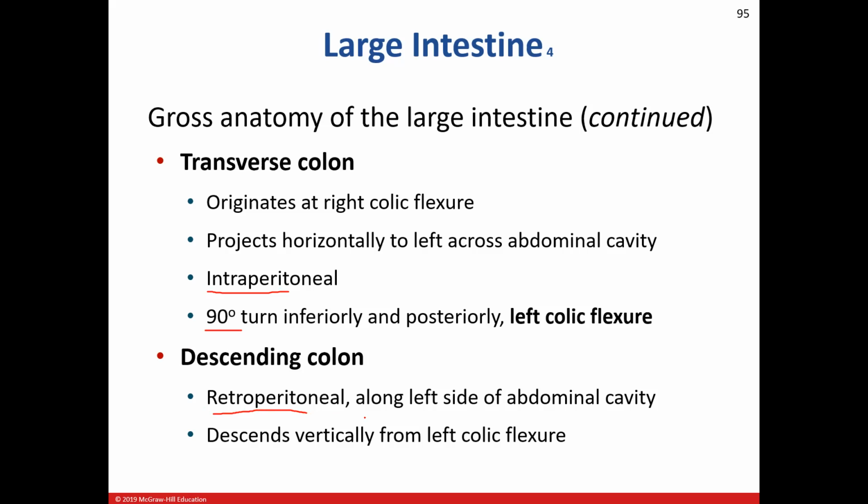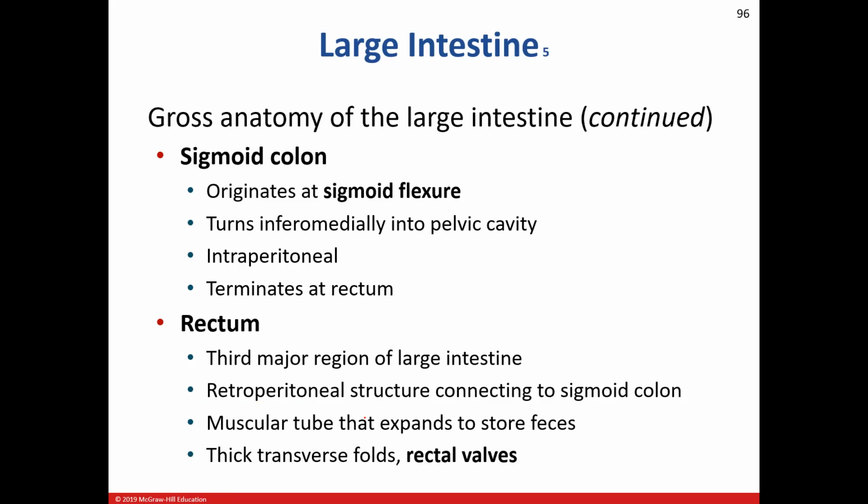And this is where the large intestine takes almost like an S type of traveling pattern back towards the pelvis. So the sigmoid colon is going to basically connect the descending colon to the rectum. And so that position there from the descending colon to the rectum is going to take the colon through the pelvic cavity. Again, we then return to the intraperitoneal or alternating pattern here, all right?